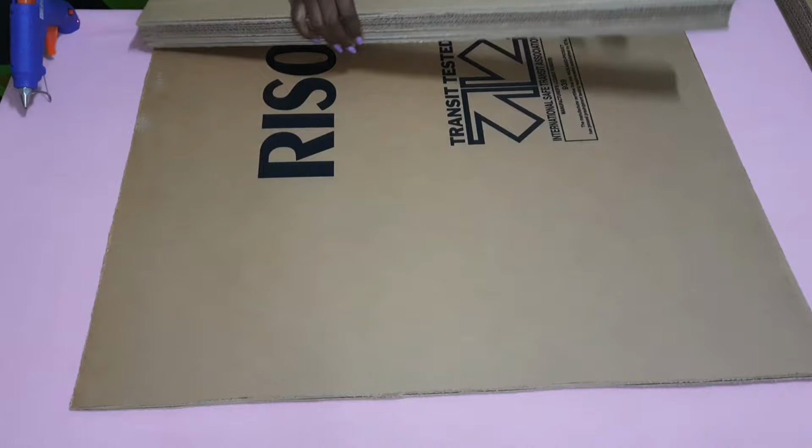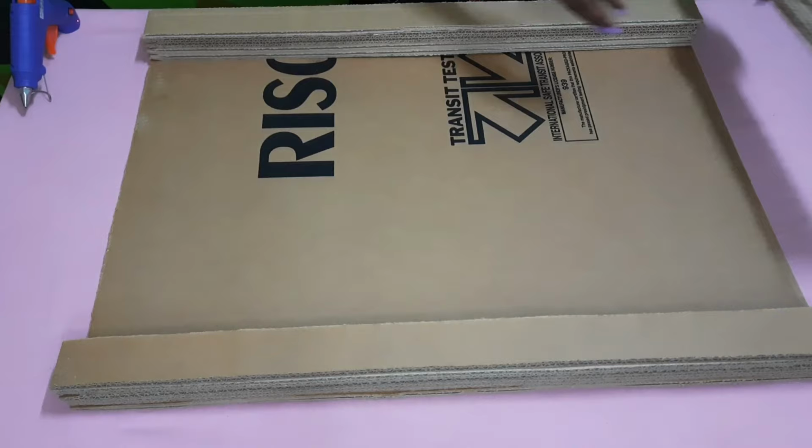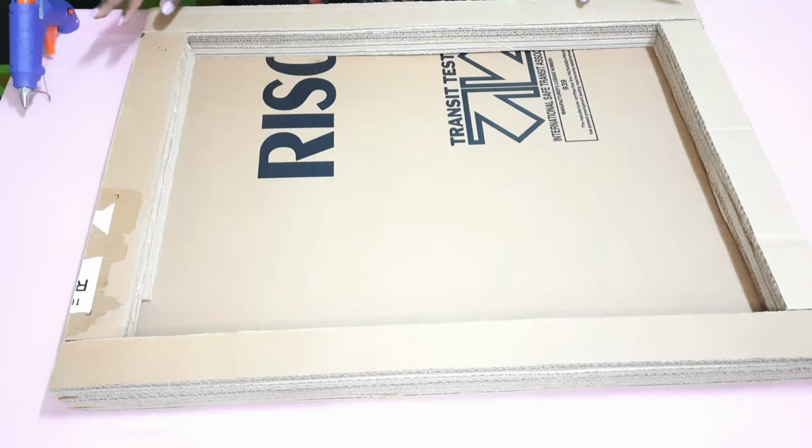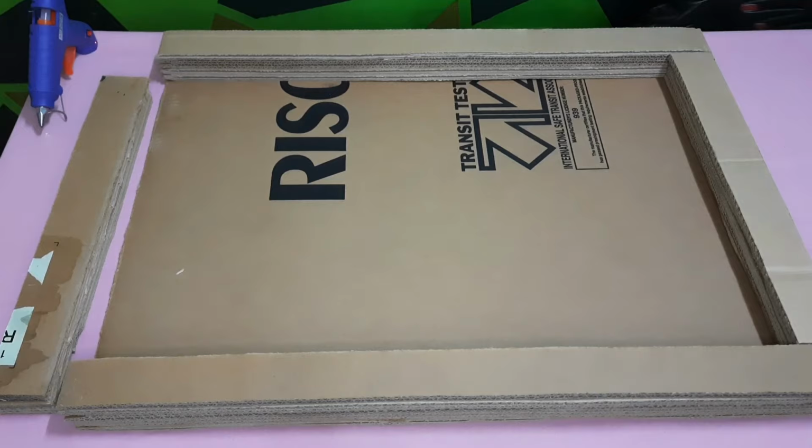In the next step, I'm going to attach the frames onto this cardboard that is working as our background. So I'm just putting them together first so I see if they're going to be in good position, if the measurements were right, or is there any piece that I need to trim off. But they fit perfectly, as you can see. So let's go on with the glue gun and attach this onto the board.